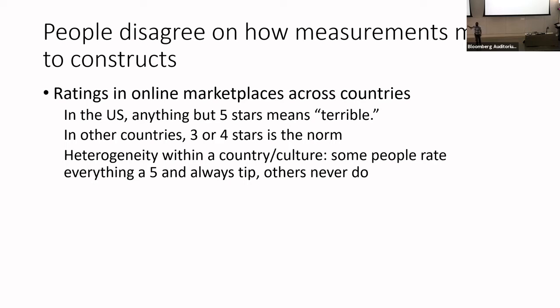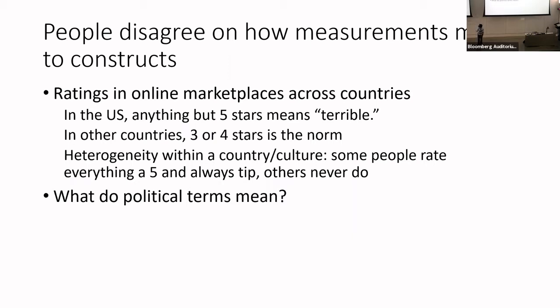You have to do something differently because of that, right? And the reason you might have to do things differently is because people travel, right? The whole point of Airbnb or Uber is people are using them in new countries that they travel to. And if they're rating according to their culture and then going to a different culture and doing ratings there, then that should probably affect the analysis that you do. And I'll talk about that in a few seconds. Any other questions? Okay.